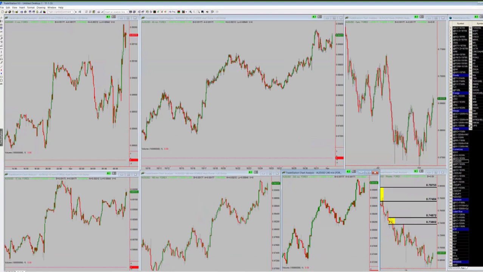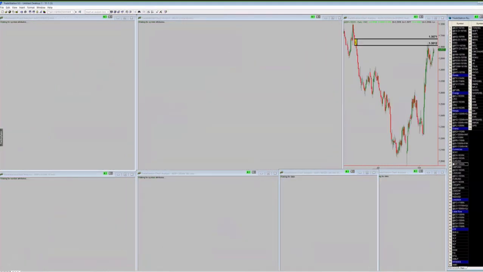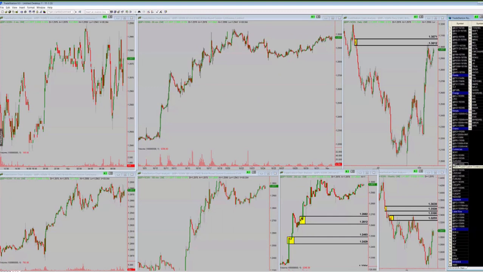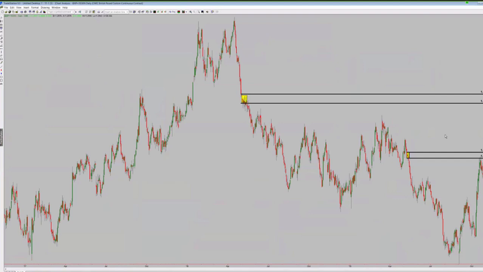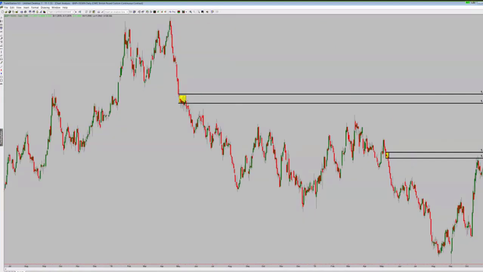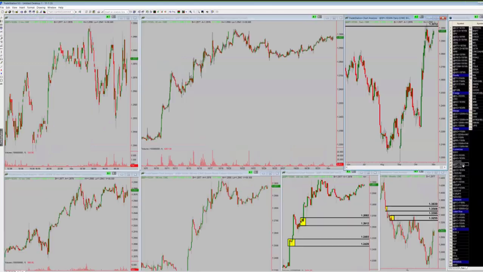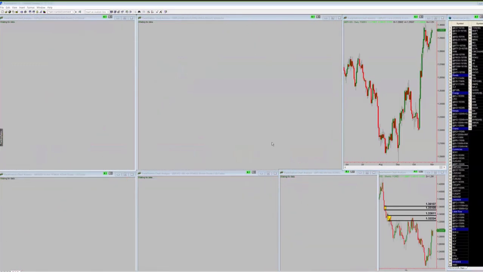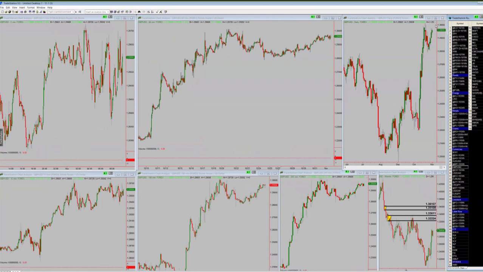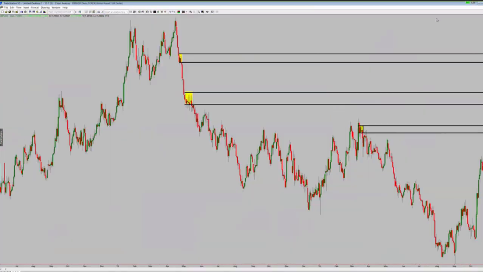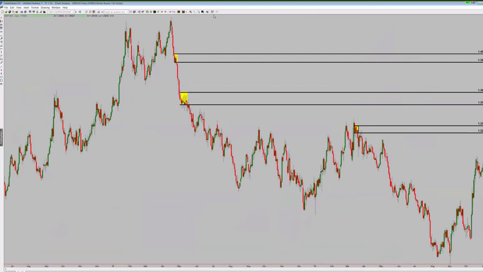Why don't we take a look at the pound. Here we're going to look at the daily chart and the 4-hour chart. So this is a level that's been working for us pretty good in the live sessions. So we're looking at the daily chart of the pound, and we're looking at the futures. Is it better if I look at the spot or the futures? I really don't care. It doesn't matter. Really up to you. Whatever works. You want the spot? We can do that. Yeah, no problem.